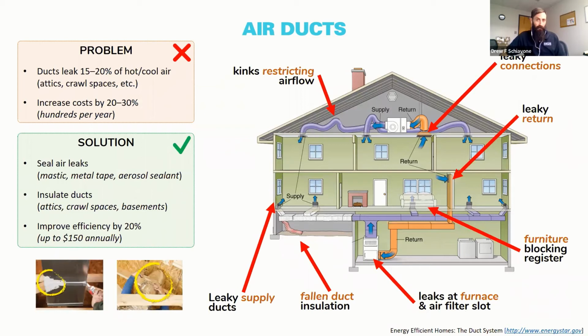Now, again, air ducts is something we talked about, but just to recap from 2 weeks ago, if you have a central heating and cooling system, you have those air ducts running through your house. And a variety of problems can happen with those systems in different areas of the home. Just be on the lookout for that. If you see any leaks or disconnected ducts from the delivery system or return system, you want to make sure that that has been addressed.